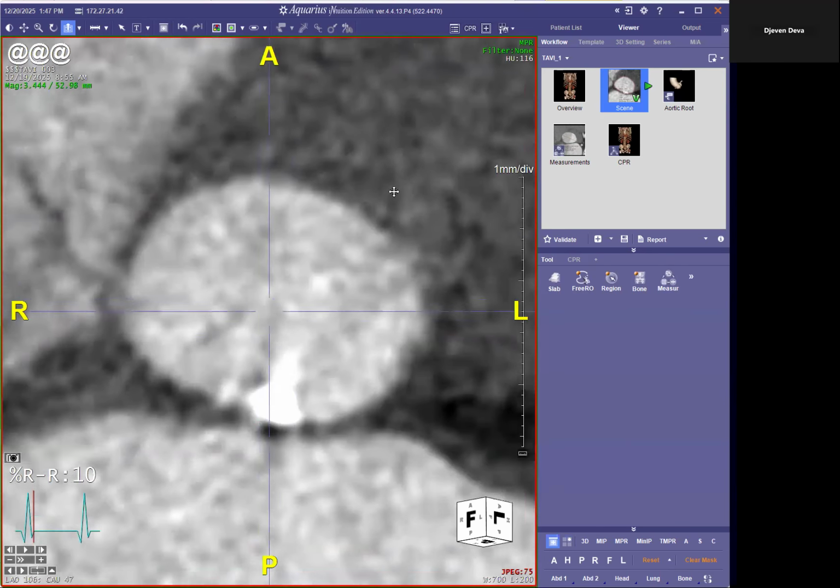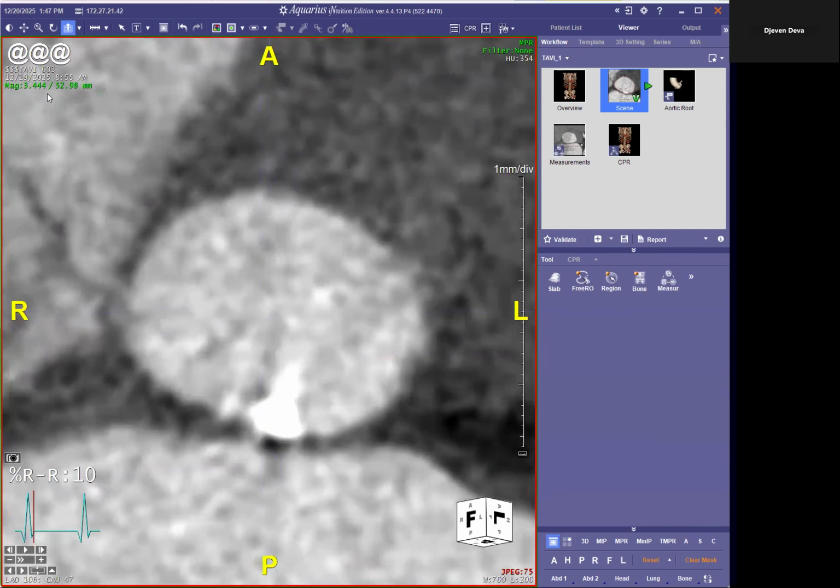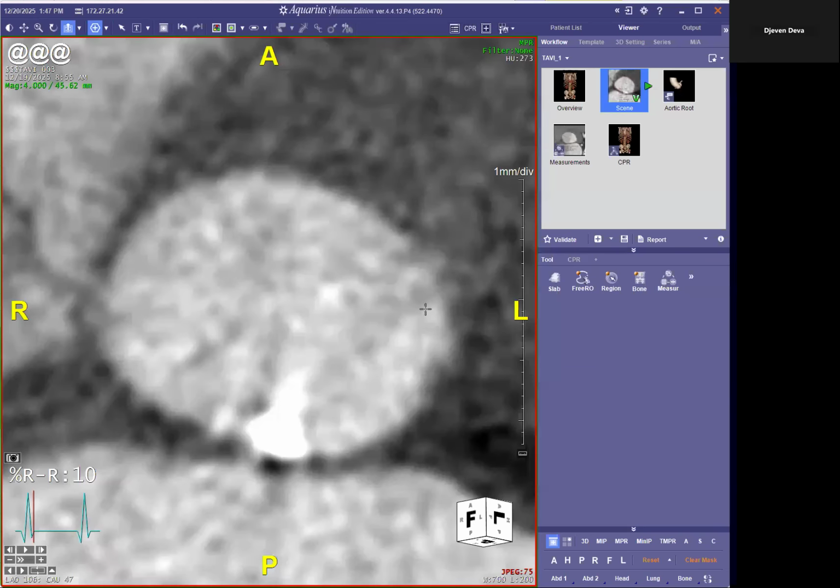So that's 10% phase. And zoom back up to 4. So all things are equal. And start my polygon analysis again. Same principles apply. We're just sticking to the contrast enhanced lumen. We're trying not to touch the black of the annular tissue.